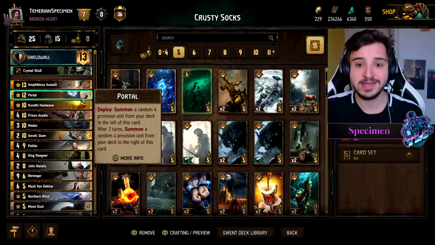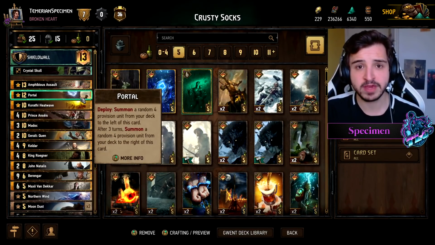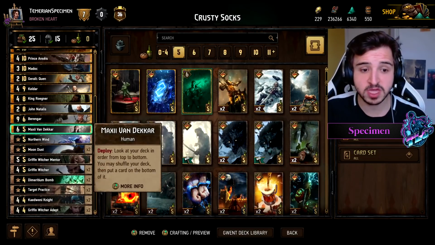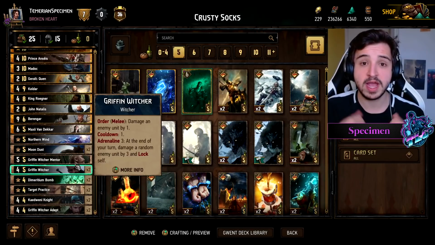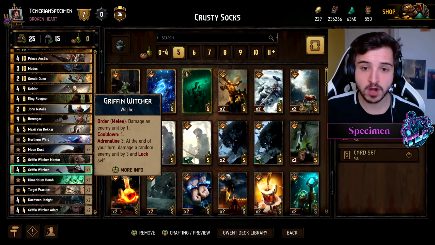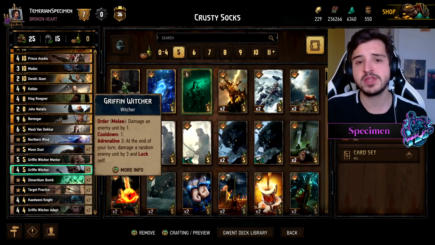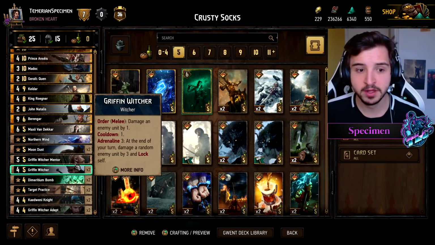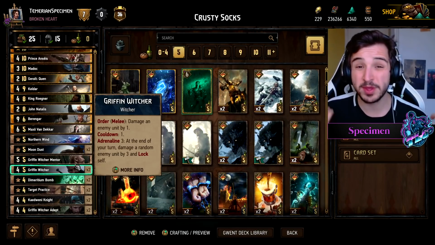I could use my Maxi, shuffle, never see my Heat Wave again. Whereas if I wait until round 2, I can mulligan quite aggressively, especially with this Mentor. We can mulligan quite aggressively, try and get as many gold cards in our hand as possible, right? And then we Maxi. Because what we don't want to do is shuffle our deck if our top deck is a gold card, right?